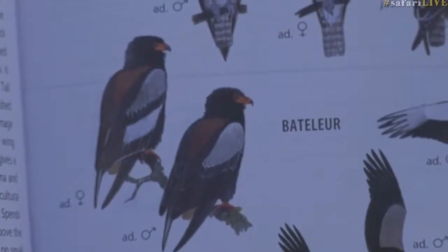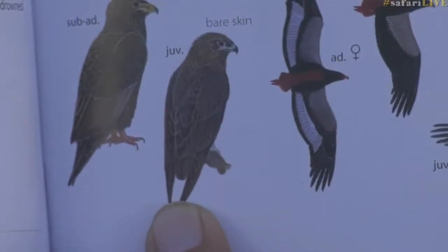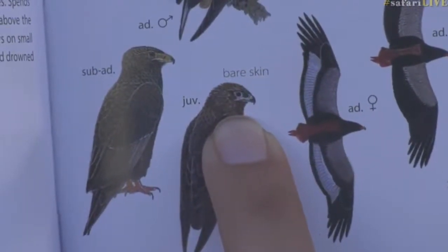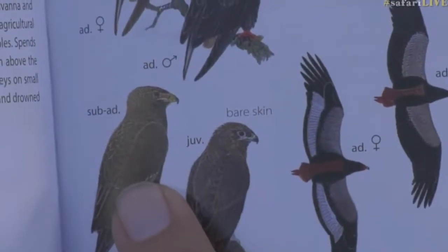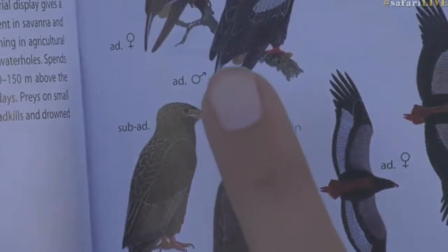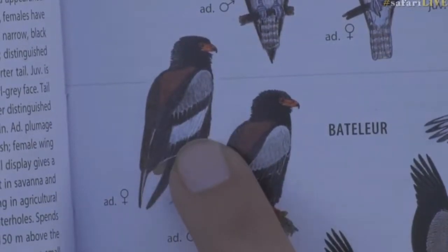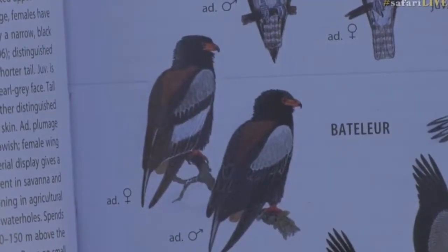We are looking at the youngster, which is this one down here at the bottom. The ones at the top are what the adults are going to look like, and this is what the juvenile looks like — very light with a bluish face. The legs haven't gotten their color yet. After this stage he'll come into a sub-adult stage where the beak starts turning yellow, and then into one of these two beautiful adults. This is the female on the left with extra white on the underwing, and the male has pretty much no white around there.